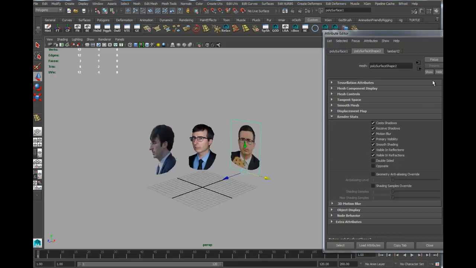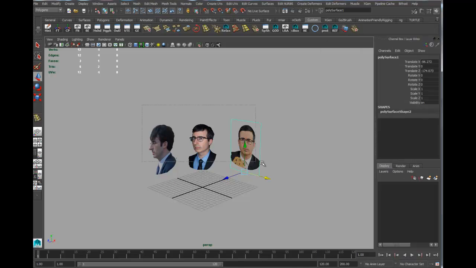Okay, great. And maybe I might want to freeze them out here, freeze the transformations, kill the history. And if I grab the whole reference group here, maybe I might even call that ref group. Okay, and maybe if I grab all these things at the same time, I go up here to the rename function, I just go ref 1, 2, 3, yay! And I'll go back up.